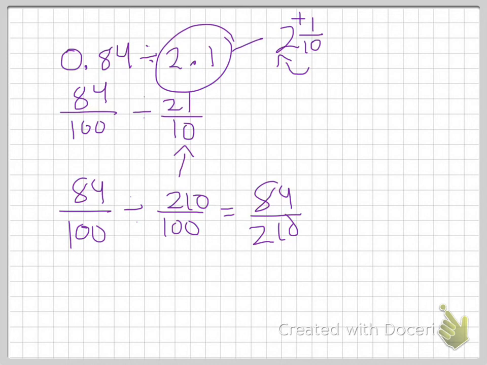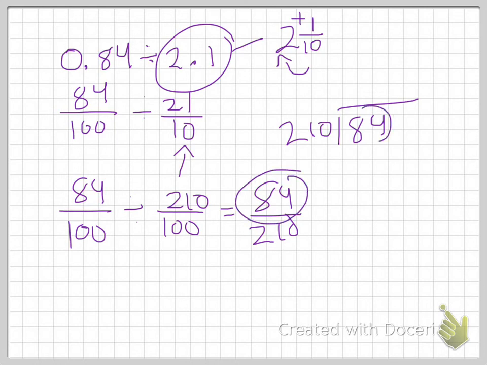Now, I would expect that if the original question is in decimal form, your answer should be in decimal form. And at this point, this is something we should be able to do with our long division skills. So I'll remind you, just in case you don't remember, the numerator goes on the inside and the denominator goes on the outside. It doesn't matter which one is bigger. The numerator has to go on the inside, the denominator has to go on the outside.